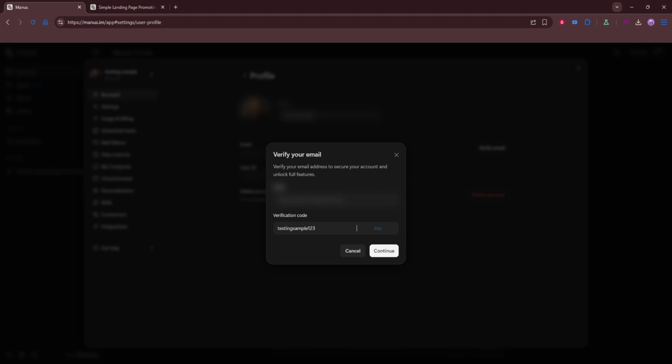Finally, check for a confirmation message or email. You might see an on-screen confirmation immediately, and an email should arrive shortly afterward. Look in your inbox and spam or junk folders. Keep that confirmation for your records. If it doesn't appear after a few minutes, refresh your inbox and give it a bit more time.